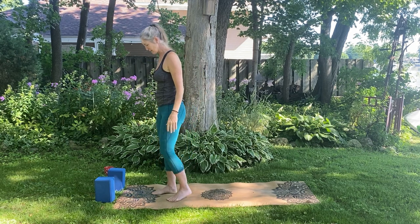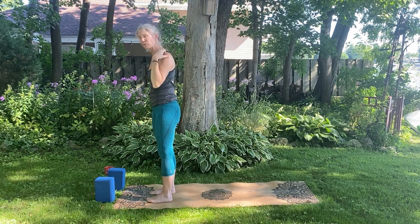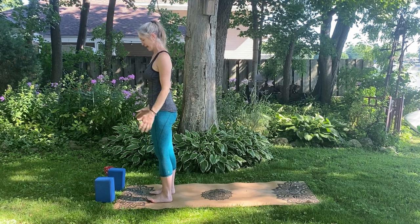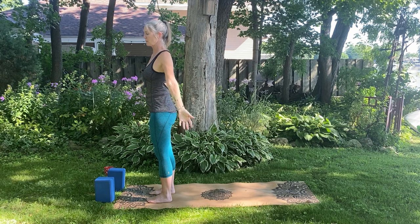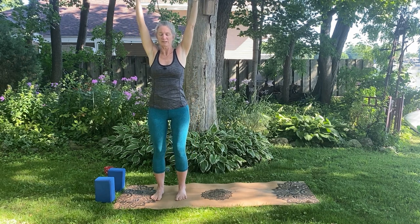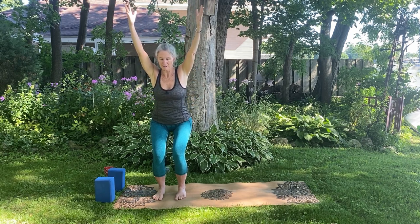Super slow-mo today — super slow-mo vinyasa flow. But the big thing is truly doing a breath-centered practice. We're going to do one more round. You can go into down dog instead of child's pose if you'd like — recognize the difference. Child's pose allows you to belly breathe; down dog is not meant for that. Starting with hands at heart center, feel yourself through your feet. Inhale, sweep your arms up, take a few breaths in your high mountain. Next exhalation, sit down into your chair pose — that perfect balance point between gravity and levity.